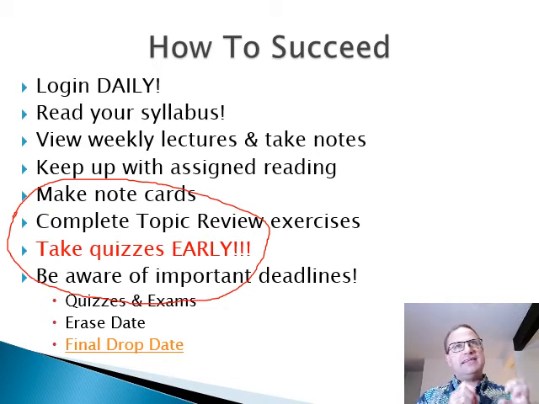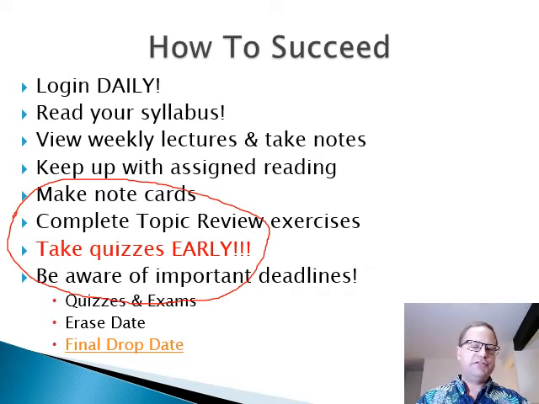The other thing is, by taking the quizzes early, you can look at those questions and say, oh gosh, what did I miss? I need to go back and study this. The people that have succeeded in this course are the ones that print out all their exam questions, or copy them and put them into a file. And they go through there and find out what the answers are to the questions that they got wrong. So that is the earmark of a really good student.